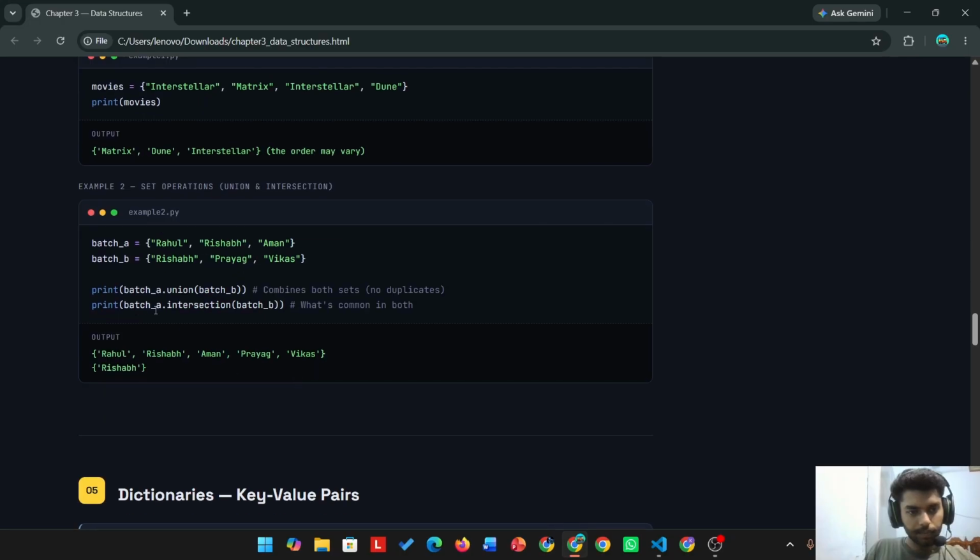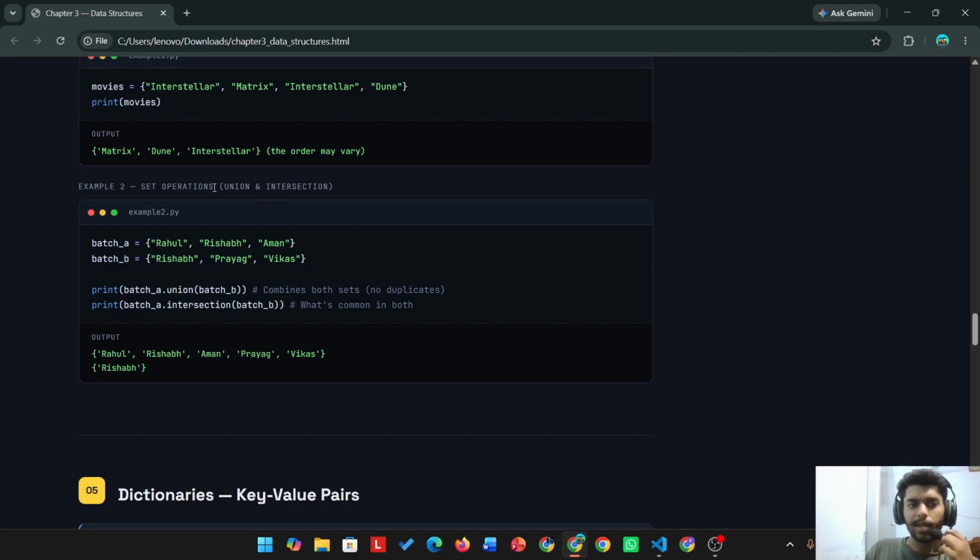Now see, if we combine both names in one set, then you can use union. You studied set operations in mathematics also: union, intersection, and many more, which I don't remember now, but you can use union and intersection in Python also.